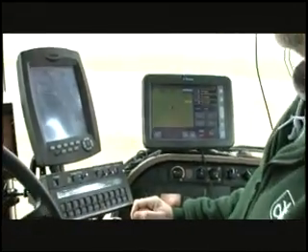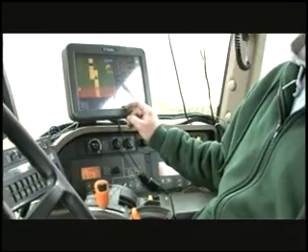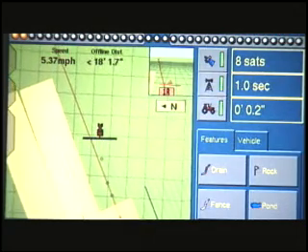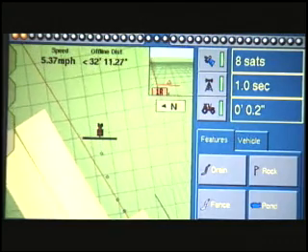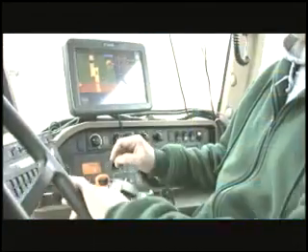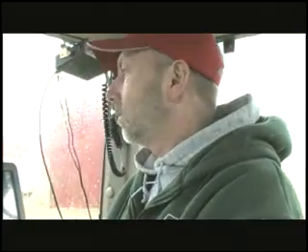Agriculture is really going to a new level — it's almost like space-age. We are essentially space-age farmers now with GPS. Inside the tractor and the sprayer, there's actually a computer screen. It's like having a laptop inside your tractor, only you don't have the keyboard. All the screens inside the tractor that they use for prescription maps are touch screens. As a farmer drives across the field, he can actually watch where he's going. He wouldn't even have to look out at the field because he could be looking at the screen the whole time.